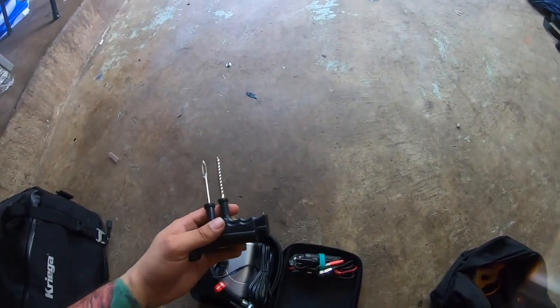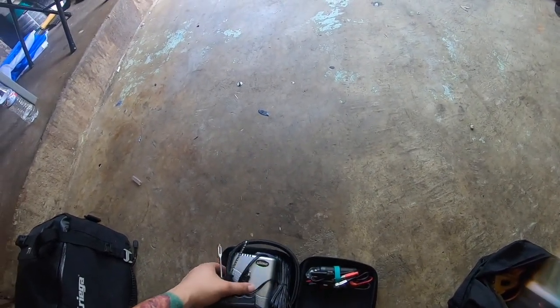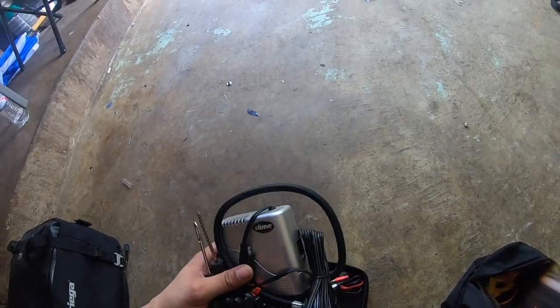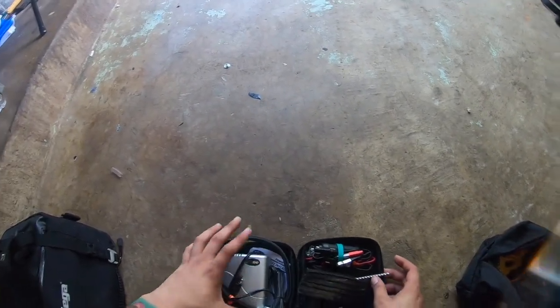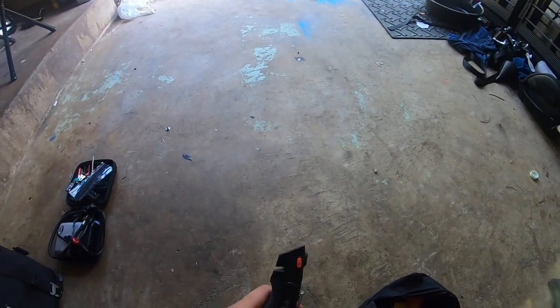Basically I have my tire plug kit. I'll plug it up, cut it off, and fill my bike with air. And this does come with a gauge to show you how much air you have in your bike. So we got that set to the side. I do have a knife. I do keep 2 of these on me when I'm riding.